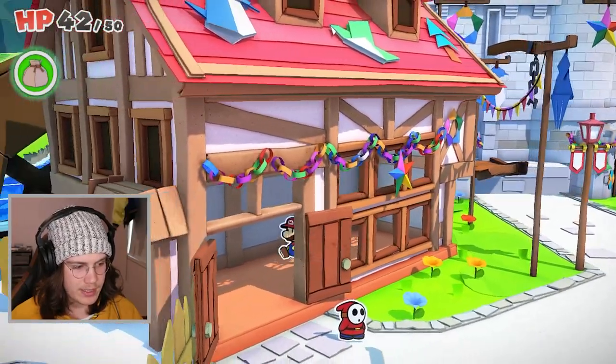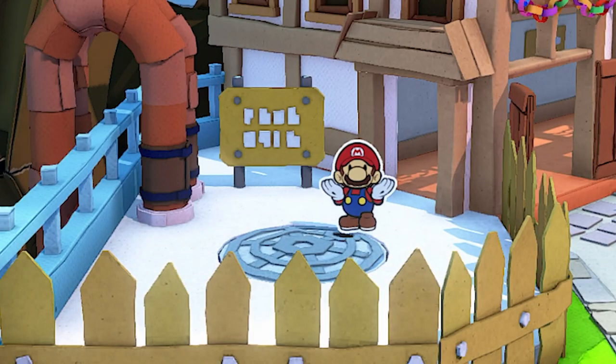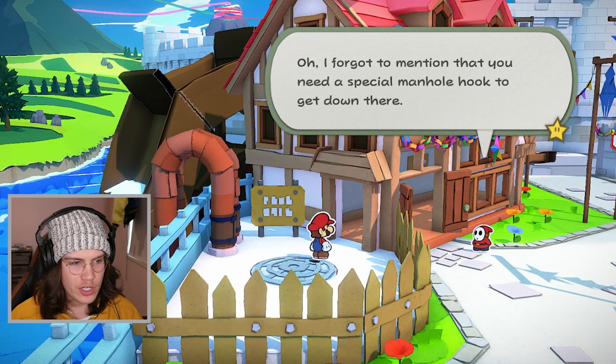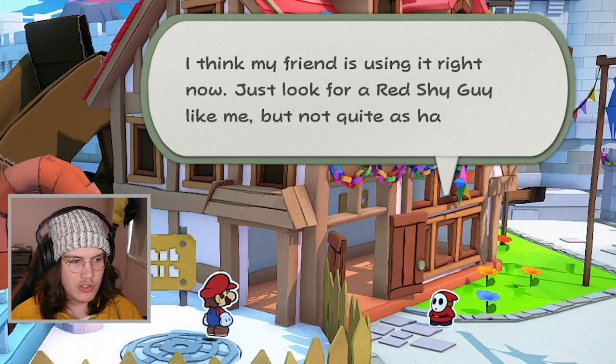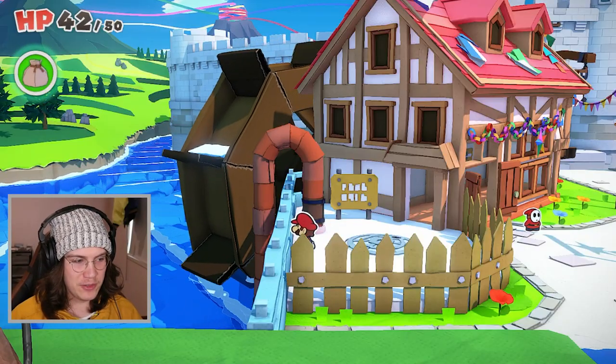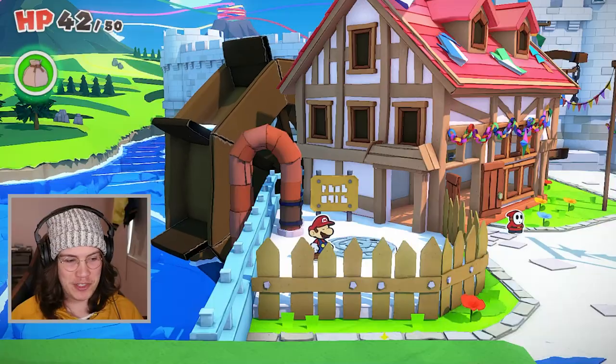What is this place? It's a strange little hollowed out area. Ooh, here we go. This looks like an actual sewer. Oh, forgot to mention that you need a special manhole hook to get down there. I think my friend is using it right now. Just look for a red shy guy like me, but not quite as handsome. Look at the big wheel in the background, the water wheel. Look at it dumping water. Just like a couple of slips of blue paper.